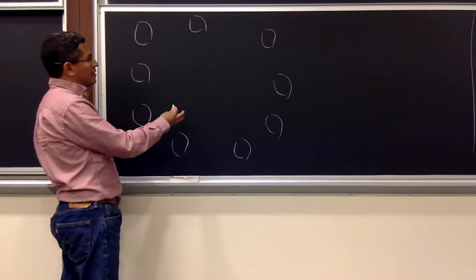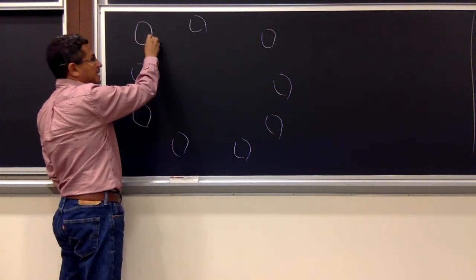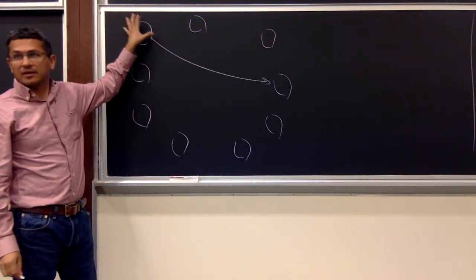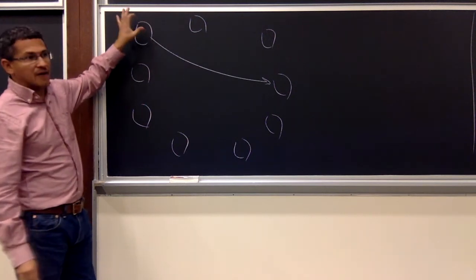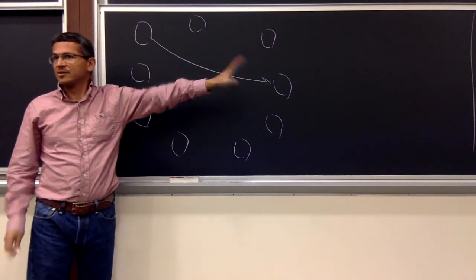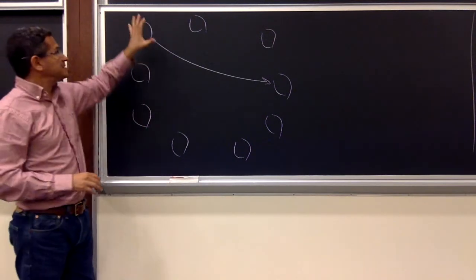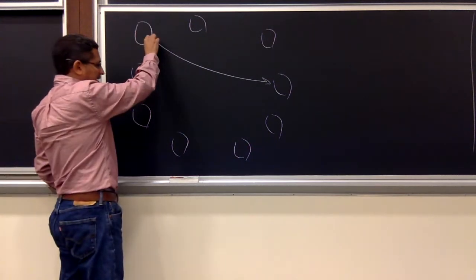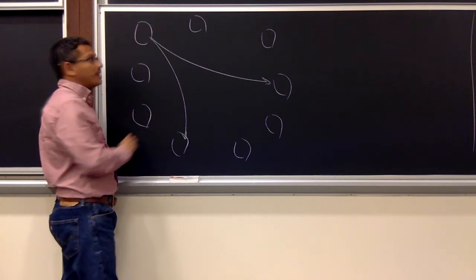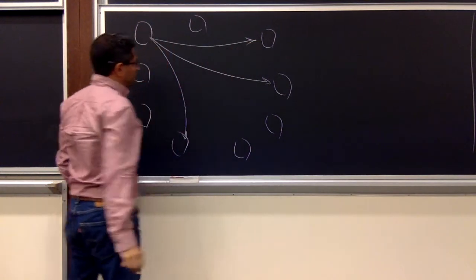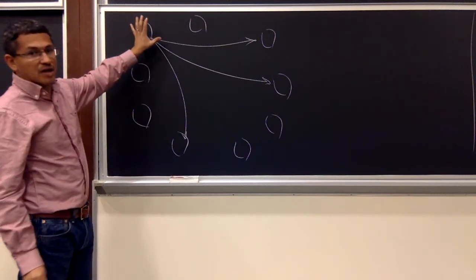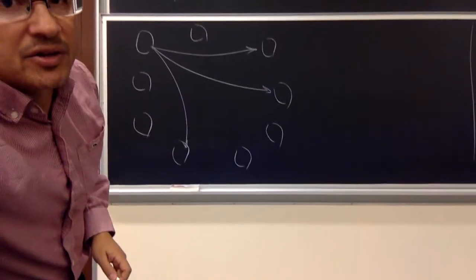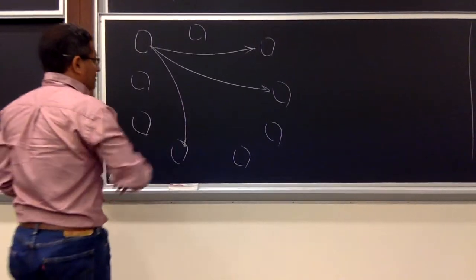And the logic of navigating from this page to that page is encoded in that page. There's a hyperlink here that says if you click on that hyperlink, you navigate to that other page. So the logic of navigating from this page is entirely encoded in that page. Or if I click on another link, I would go to some other page. Or if I click on another link, I navigate over there. And those three pieces of navigation logic are in that one page. And we can replicate this idea for any page.